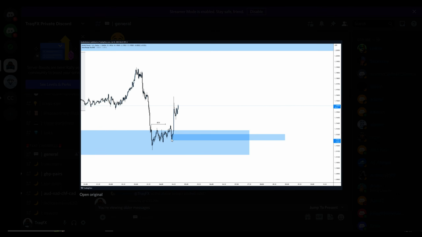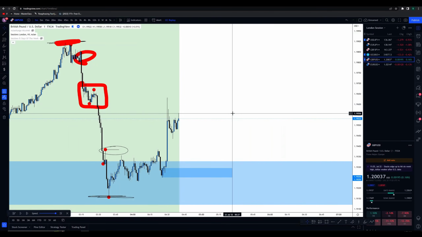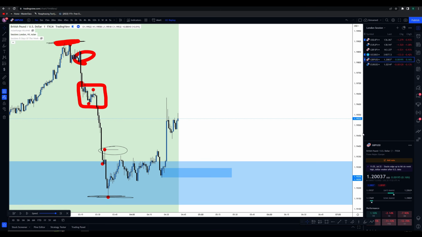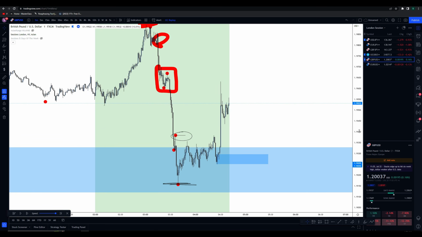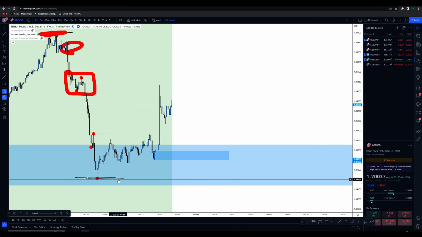And for all you nerds that want to see the proof that this was not back tested or whatever, just look at the timing. If that's not enough proof for you, then adios, my amigo. I have no more time for you. What else do you want? But anyways, all jokes aside, I'm just messing about.